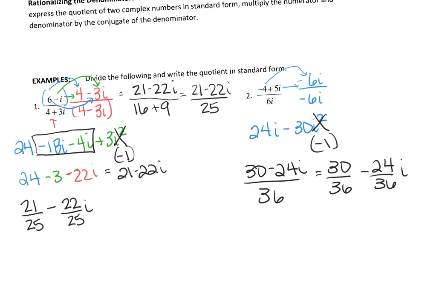And we can reduce these fractions, actually. These have a 6 in common, so 30 divided by 6 is 5. 36 divided by 6 is 6, that's 5 over 6. These also have a 6 in common. 24 divided by 6 is 4. 36 divided by 6, they actually have a 12 in common. Let's go further. They have a 12 in common. 24 divided by 12 is 2. And 36 divided by 12 is 3. And there's your final answer.